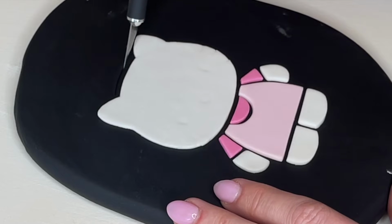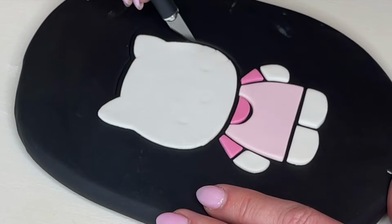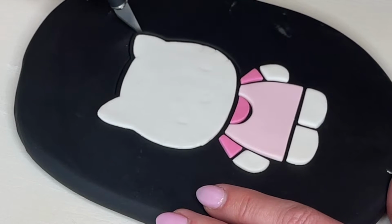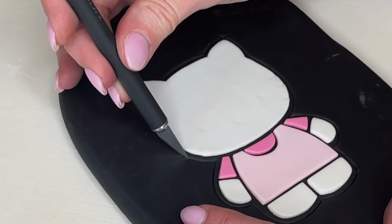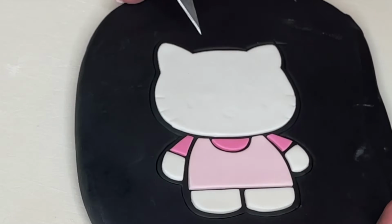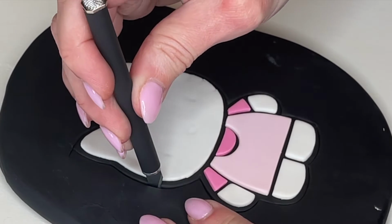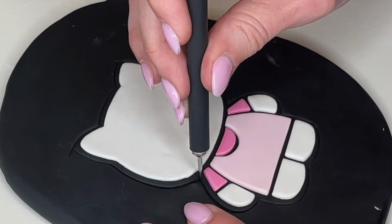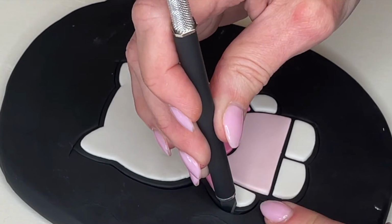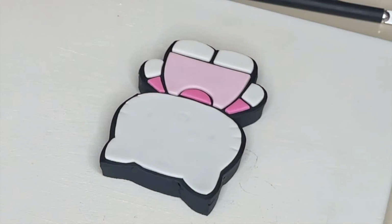And then since this is a thicker piece of fondant, I need to make a guideline cut first. So I'm sticking the tip of my X-Acto knife into the fondant and just creating this guideline. That way, when I cut this whole thing out, I'm not going to distort the fondant. So once I have this guideline cut, then I'm going to stick the tip of my X-Acto knife all the way down to the cutting board and then use that line as a guide to cut this whole thing out. This way, I'm not going to distort that top edge of the fondant.